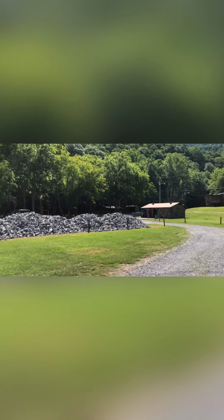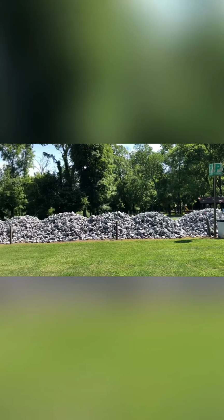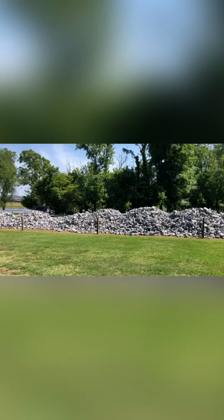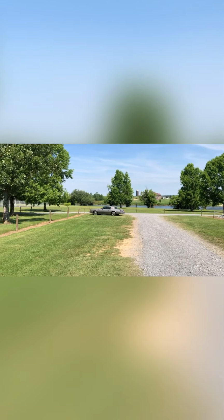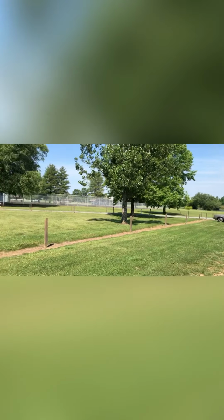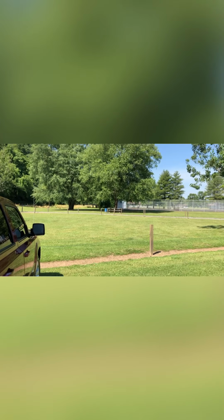Like I said, this is just a beautiful area. It's a beautiful sunny day. Take a shot around here. Over here, this is the Holston River. And the area that I'm looking at hunting is right over here. There's a picnic table, some trees, kind of shady. So we'll get over there and see what we can pull out of the ground.